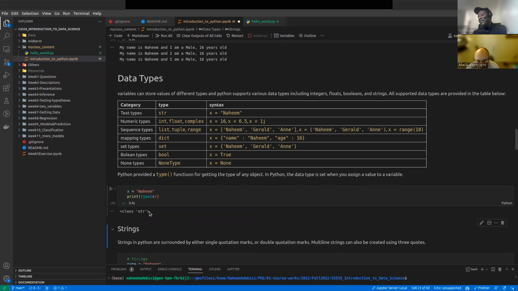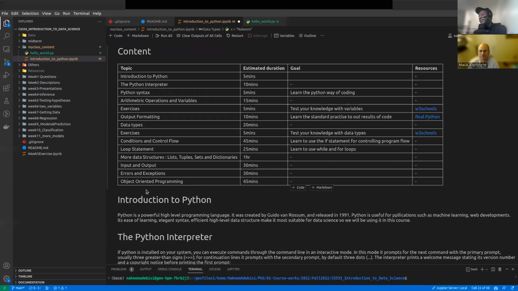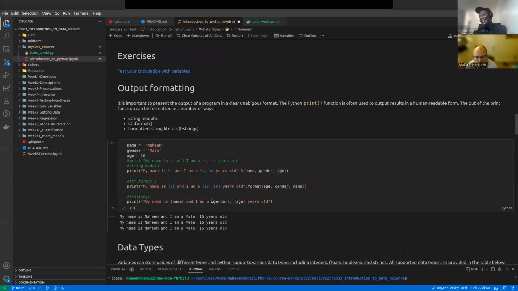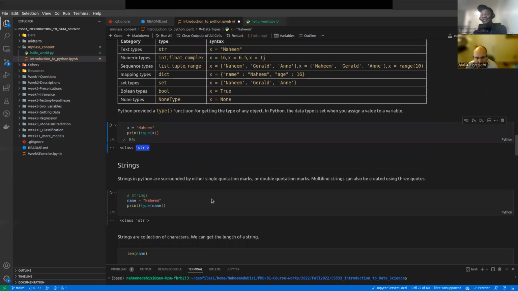Don't worry, hopefully we'll get to the section on object-oriented programming. That is when we talk about what is a class, what is an object, what is an instance, and it will make all these things clearer.